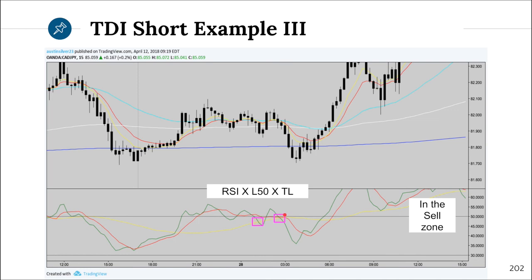The Liquid 50 and the RSI are at reset. Now, yes, it does cross down and there is a drop to the 800 EMA. But this is one of those things that I'm going to tell you: let it go. Do not get involved in a trade like this because of the rising Liquid 50. As the RSI, the Liquid 50, and the trend line are all getting closer and closer to the stationary 50, we consider that coming into reset.